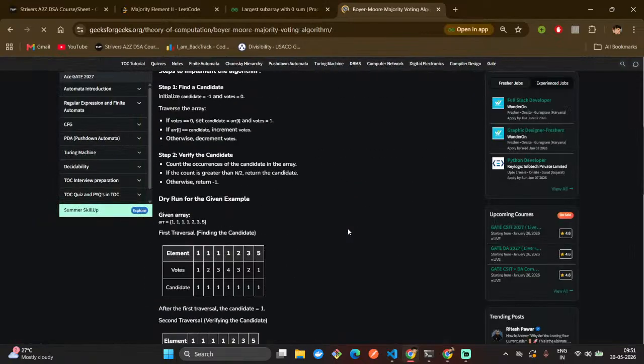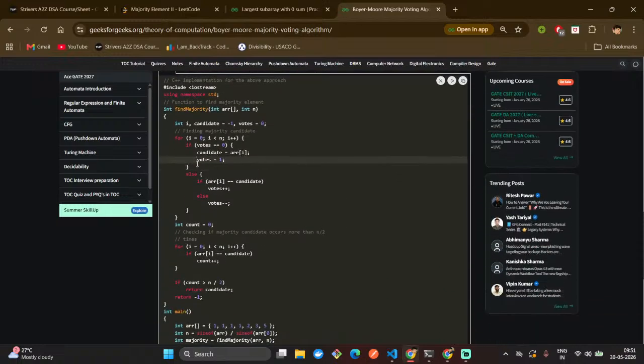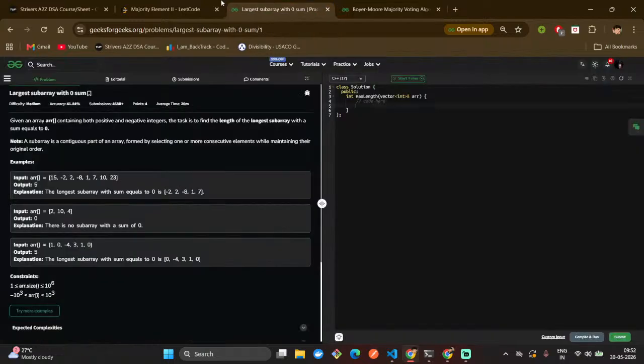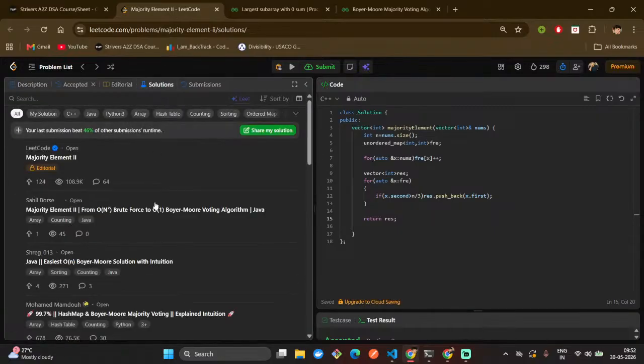It is an efficient algorithm to find the majority occurrence. This is the optimal way, right? What we have to do: if the vote count is zero, we make that element the candidate, else we count. Now, how can we approach using this for this problem? I don't think this alone is the optimal way. Let's see the other solution.